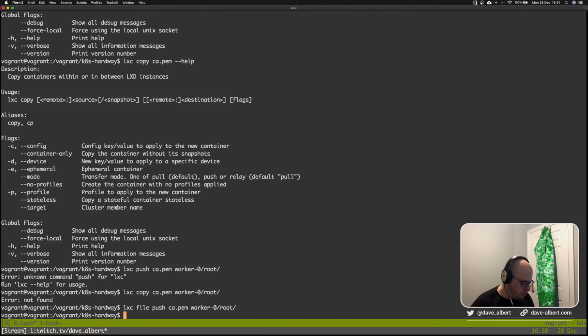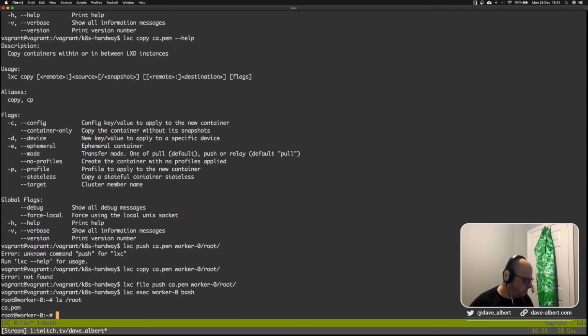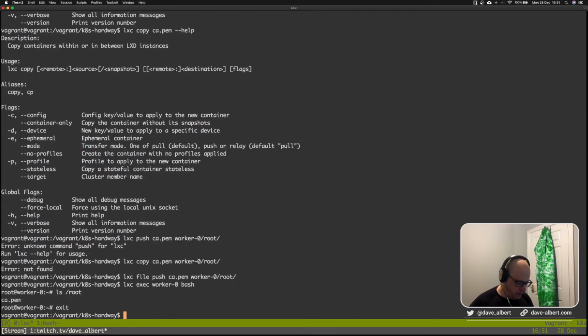So we want to do an LXC exec worker-0 ls /root. Should see the pem. Cool. Okay, so it is file push. So we go back up to our for loop.